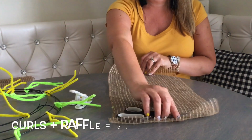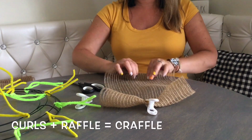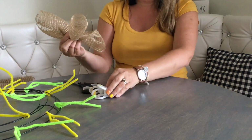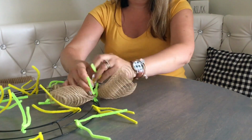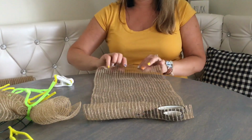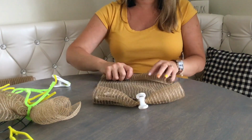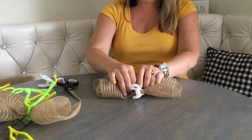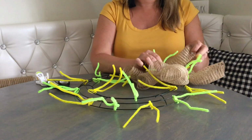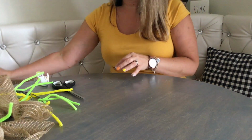And now we're going to make 18 craffles. It's very easy. You roll your mesh on one end and make a curl, turn it around, and roll the second end about 3 or 4 times. And then you walk your fingers, pinch it together, and make a ruffle. And that's how you get a craffle. Twist tie it twice and make another one. Just like that, very easy. And then you tie it down to the next pipe cleaner. I tie these down in a zigzag motion, up and down as the pipe cleaners go.